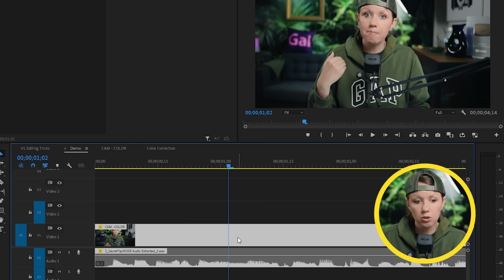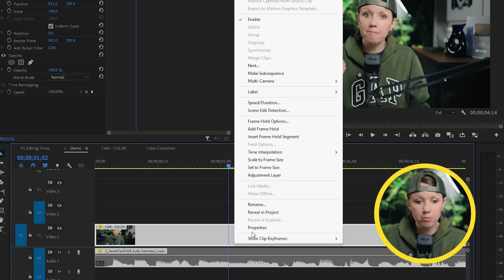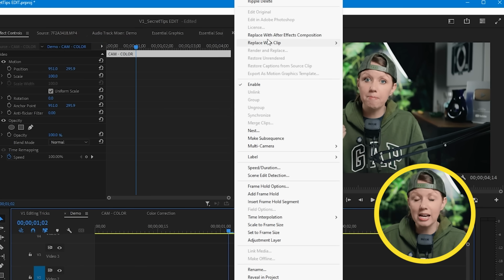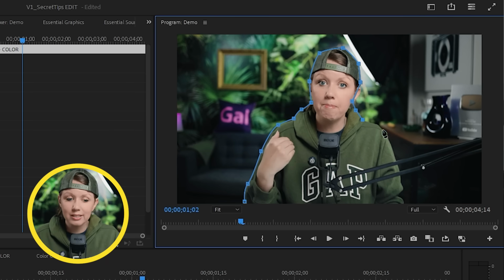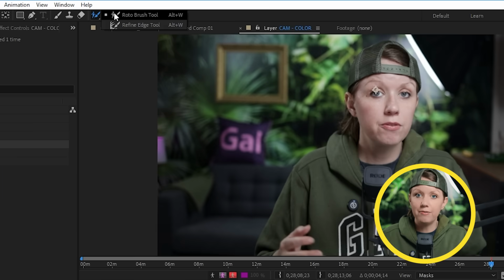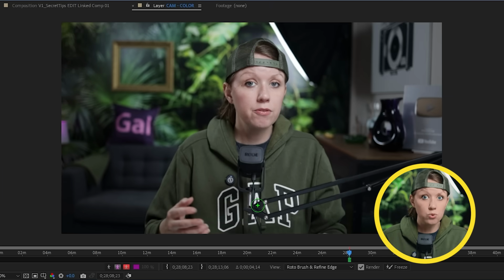One of the cool things about using Premiere Pro and After Effects is that you can right-click on anything in your Premiere Pro timeline and have it open up in After Effects as a composition. And whatever you do in After Effects, it will be reflected inside of Premiere Pro thanks to Dynamic Link. For example, what if I want to mask myself out and separate myself from the background? Using Premiere Pro's masking tools, it just won't cut it. See what I did there? So being able to jump into After Effects and use their Rotobrush tool is way better.